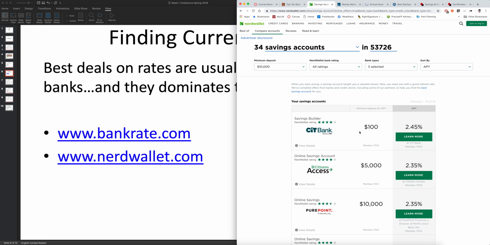But if we go to CIT Bank and take that $500,000 times 0.0245, now she's made $12,250, which, quick math, minus $3,200 is $9,000 more. I've more than paid for my fee this year, because I don't charge anywhere near $9,000 a year to my clients. But anyhow, you get the point. If you've got a lot of cash laying around, it pays to hunt for good rates.